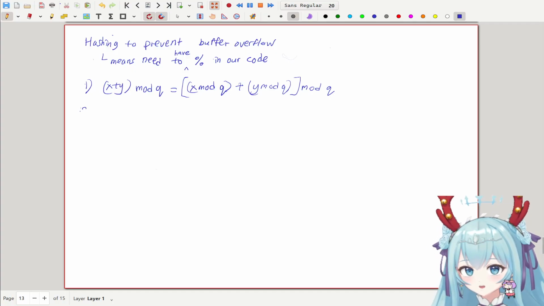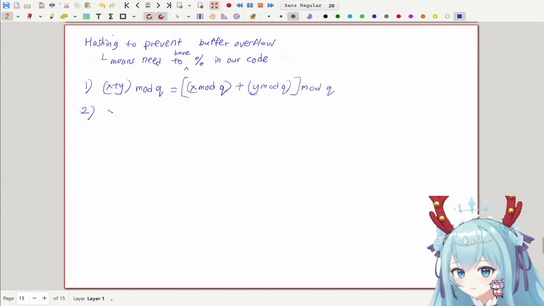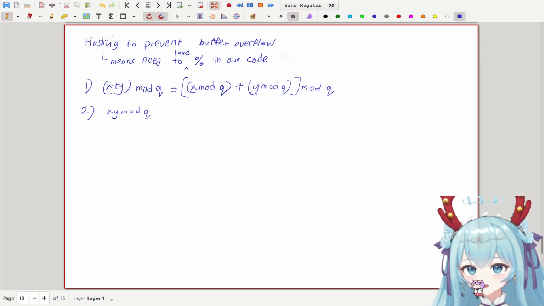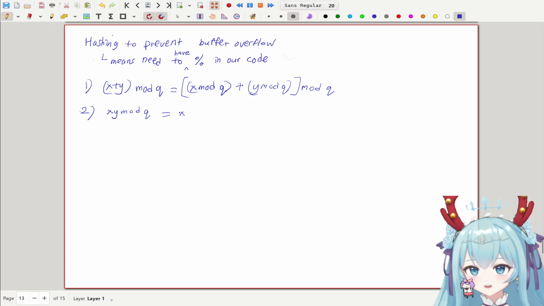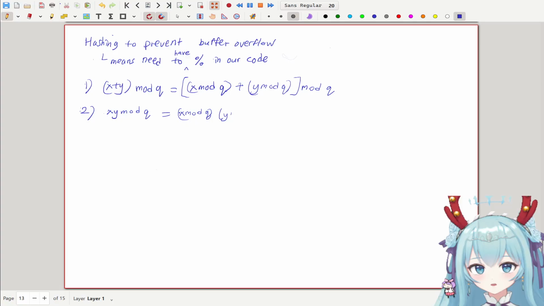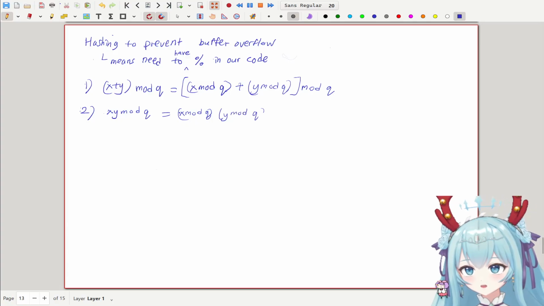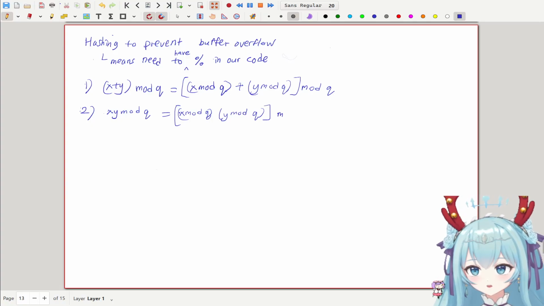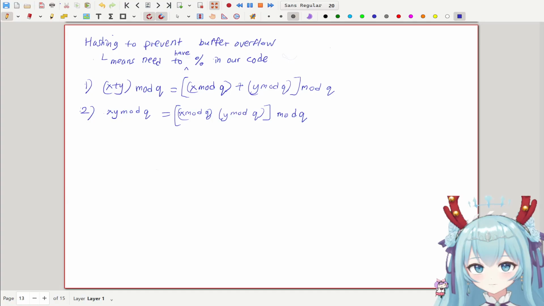And the second one is xy mod q is equal to (x mod q times y mod q), and the entire thing mod q. So basically, we're just introducing more mod q's.